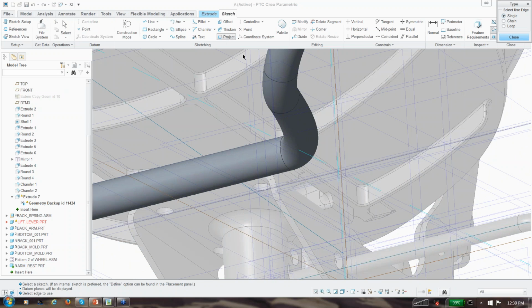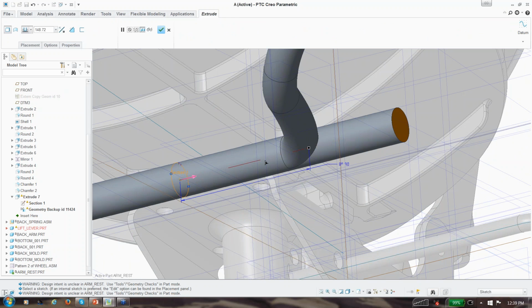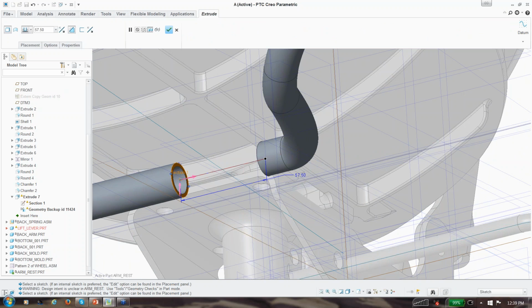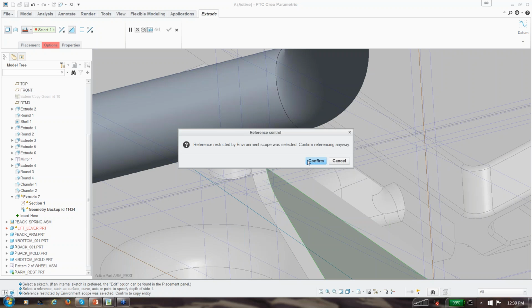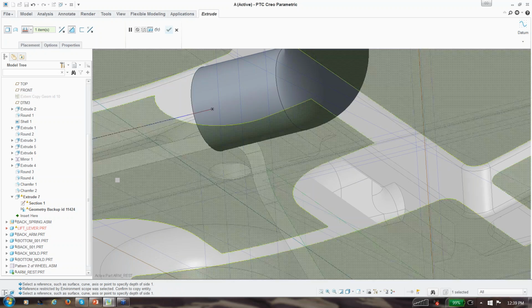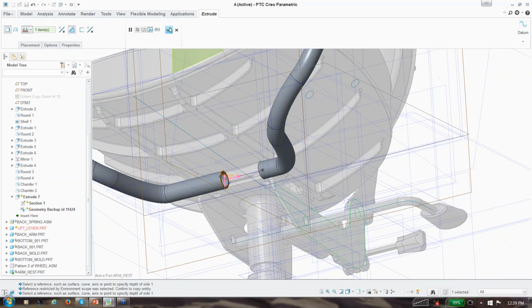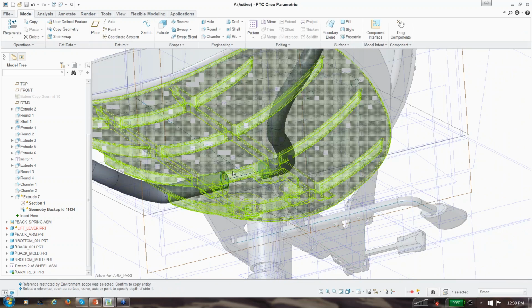Now my external reference is going to be for the depth. Okay, so we'll say OK, and we'll cut away material instead of adding it. And for the depth handle, I'm going to right mouse click, say to selected, and select the side of this sheet metal part here. It's externally referencing, so that's another way you can external reference, which is a good thing to know because a lot of people don't know that.